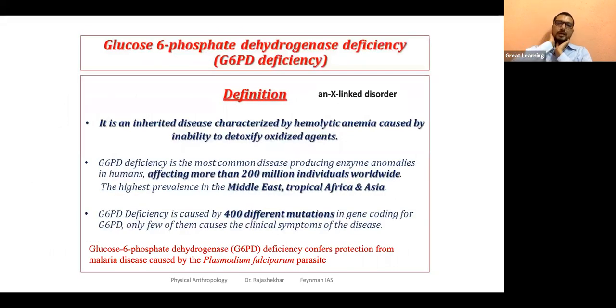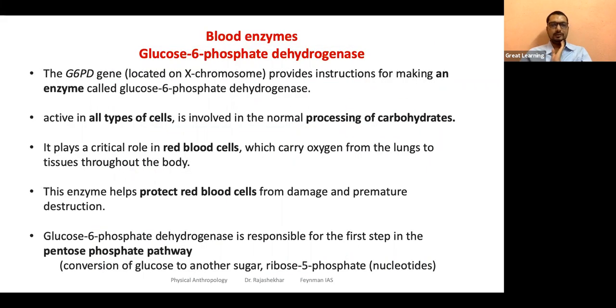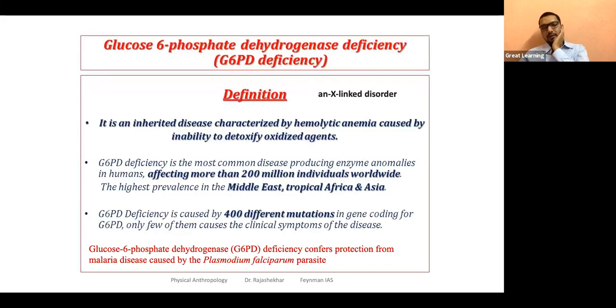Okay, now the polymorphism part. I briefly told you what G6PD is and what its function is. Now, in what ways are we talking about polymorphisms here? G6PD polymorphism is explained differently: either some people have a normal or functional G6PD, or they're deficient for G6PD. So two categories of people, those who have G6PD active and those who don't.